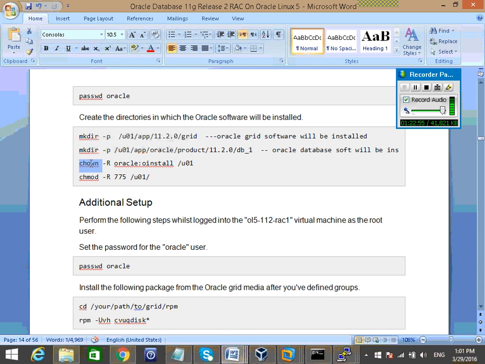Now there is also a command called chown. Chown means change ownership. Every file and directory will have some ownership. Okay. It belongs to a particular group. How would you change the ownership? With the help of chown. Okay. This is an interview question: chown or chmod. It is an interview question.